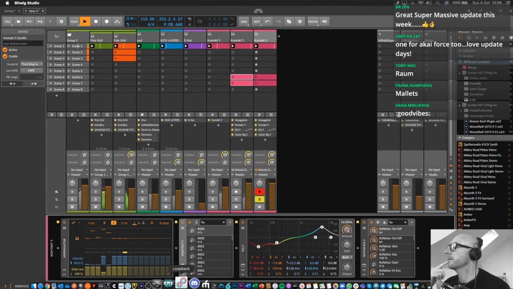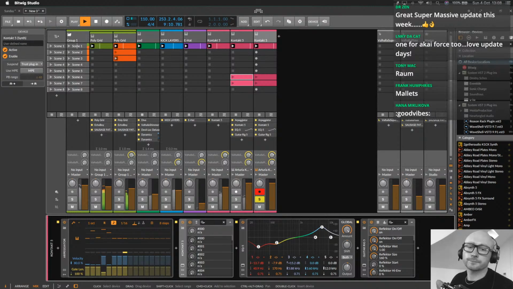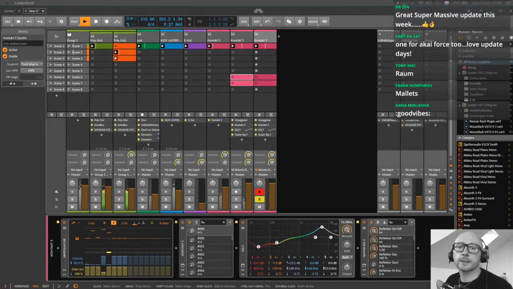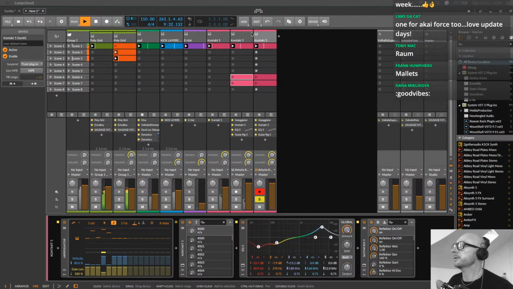I'll tell you what I do have though, and I'll just do it over on this screen. I've got Loopcloud as well, which is pretty cool. And here I can access a load of different samples and that kind of thing.